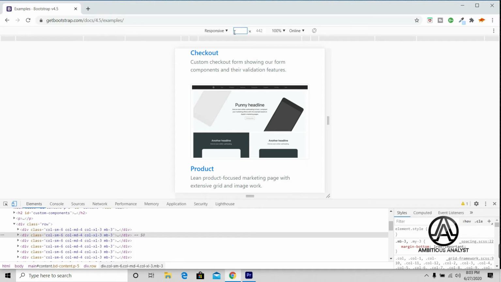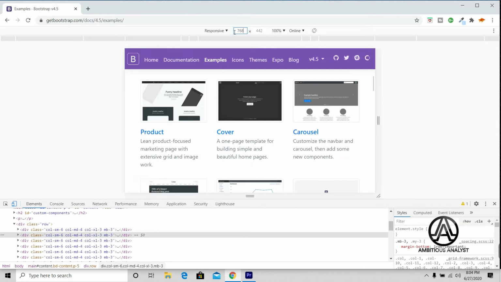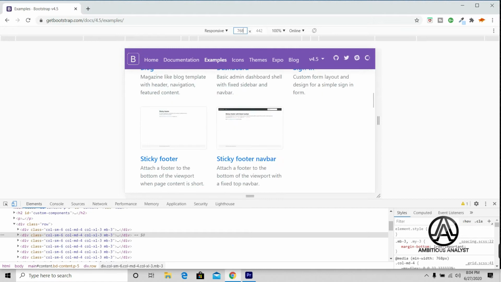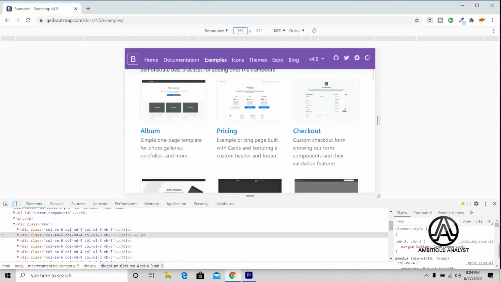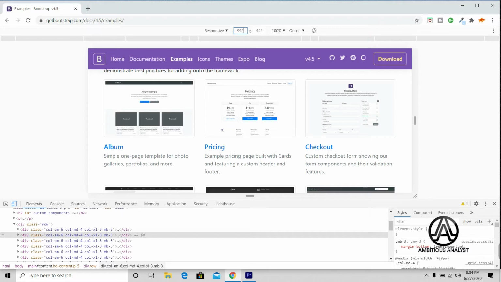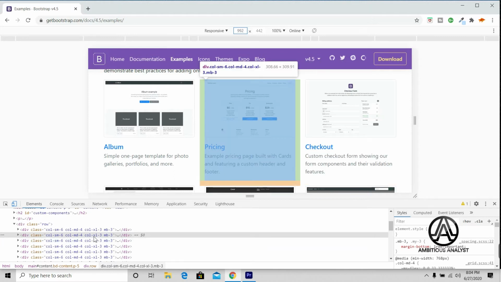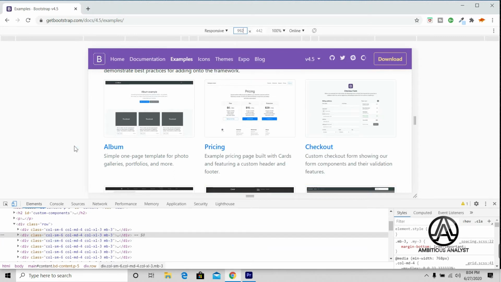If I was designing for a tablet, it'd be 768, and it would look like this and render as four columns this way, 1, 2, 3, and 4. And if I was designing for a laptop view, it would be 992. They left it without putting col-lg-3 or 4, because they liked the sizing that it got when it was labeled as MD4. So they only made a change when it got larger.